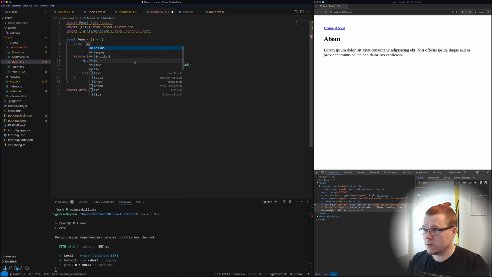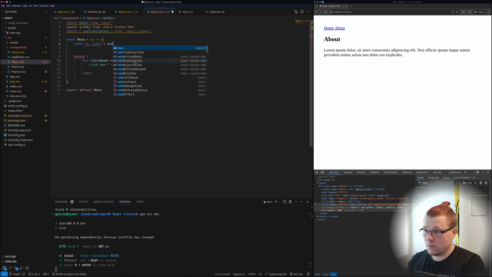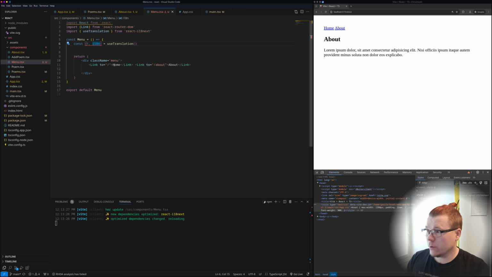What we are using is the t, which is the translate, and then i18n. What we are going to translate is just the words home and about. So let's translate them.